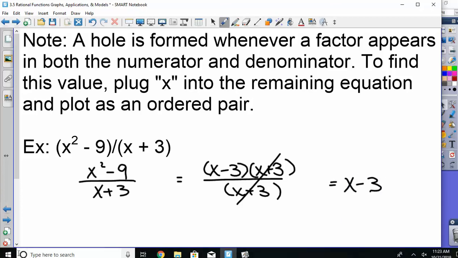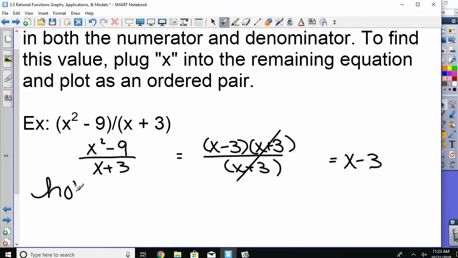So this one, it doesn't actually have a vertical asymptote because that canceled out. What this has is a hole in the graph. It's just like an open circle. Okay, so that you can give me the ordered pair for that empty circle on your graph. You look at what canceled. What would make x plus 3 equal 0? Okay, so that's the x value. If it hadn't canceled out, that would have been a vertical asymptote on our graph. Because it canceled, that's our x value for the hole.